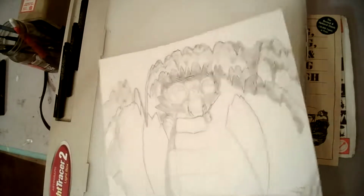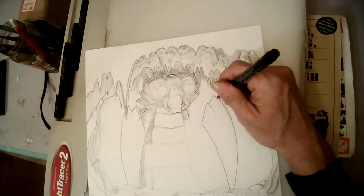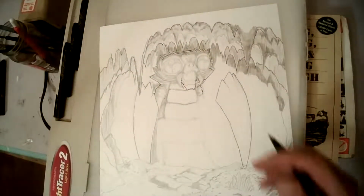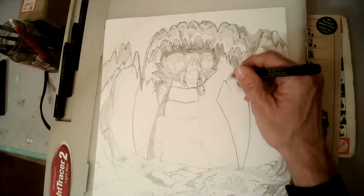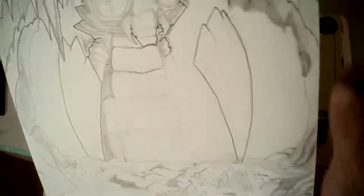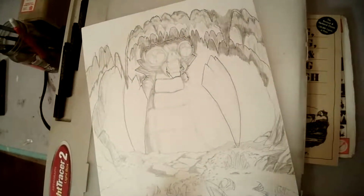There. And then wherever something overlaps, you gotta do that first. You know what I mean? Make sure when you're doing your outlines, make sure you do these little areas where things overlap a little. All right.